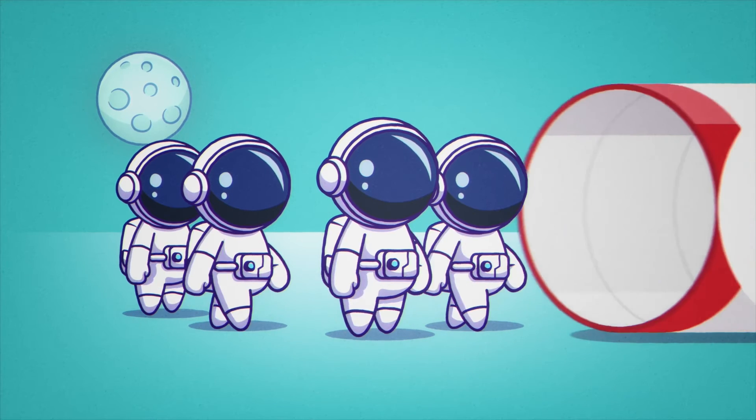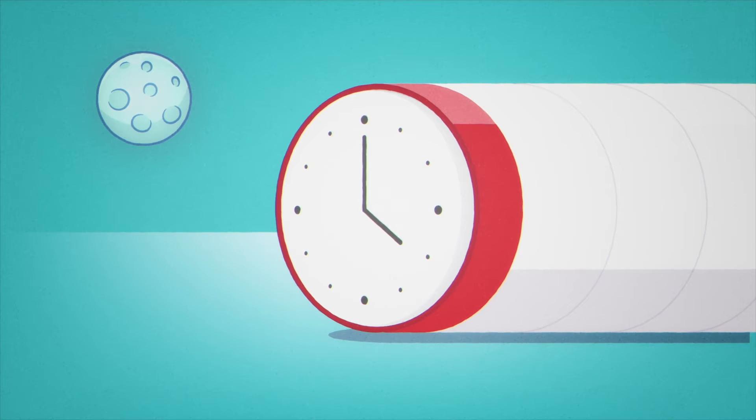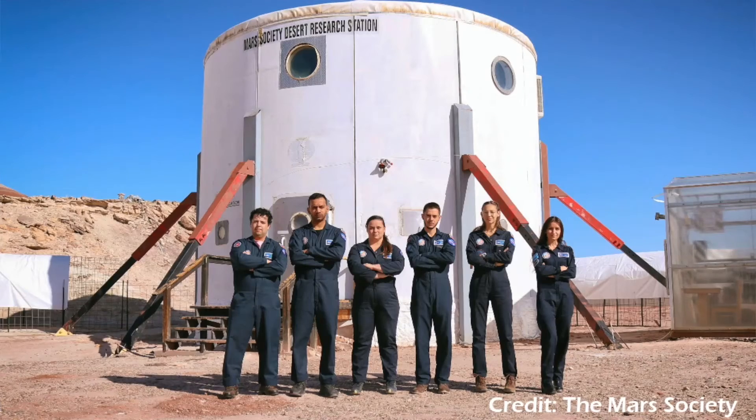It's important that analogues can reflect this long separation so that support systems for astronauts can be properly designed. So why is all this done on Earth? We have the laboratory on the ISS — why don't we just do all of this research there? The reason is that space is expensive, really expensive. Right now, it costs nearly $3,000 to send one kilogram of weight to the ISS. This, coupled with the risks included in spaceflight, means that it's just safer to test things here first.